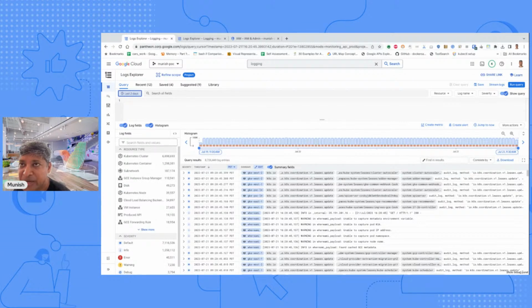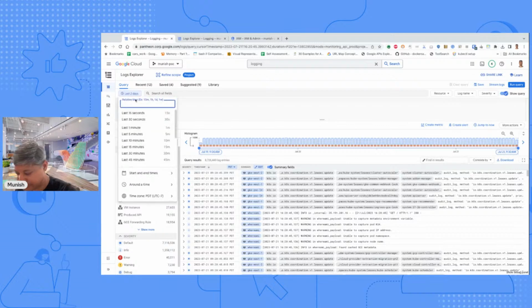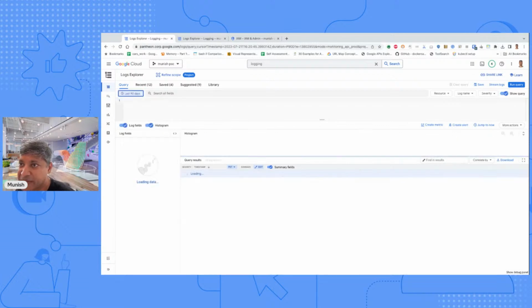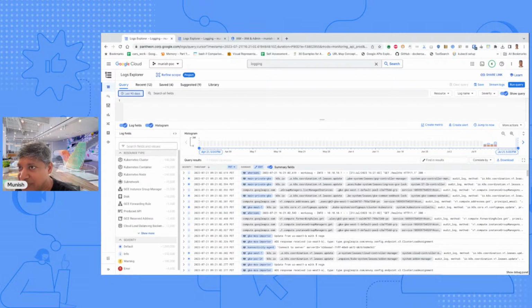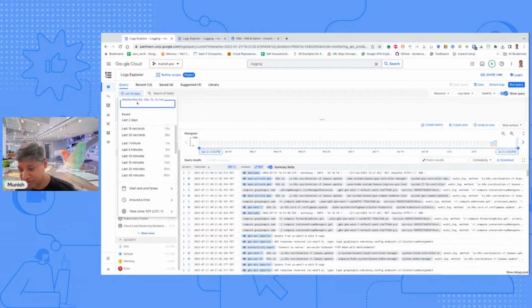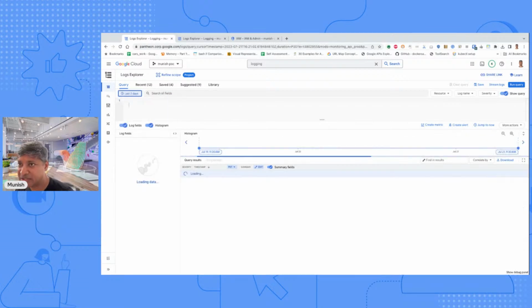So if I say 90 days, 90D, and I am looking for information such as who logged into my VM, I might be successful because I have 400 days worth of log. But if I'm looking for something that's not audit related, then even if I say 90 days, it'll only go up to 30 days because that's my retention. So I'll go back to my 2 days. So that's the time window.